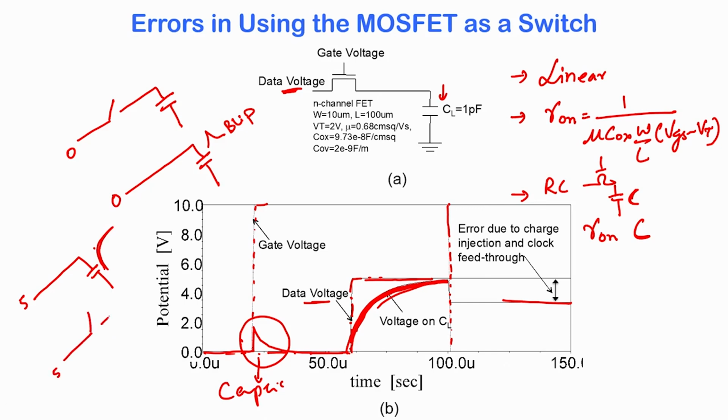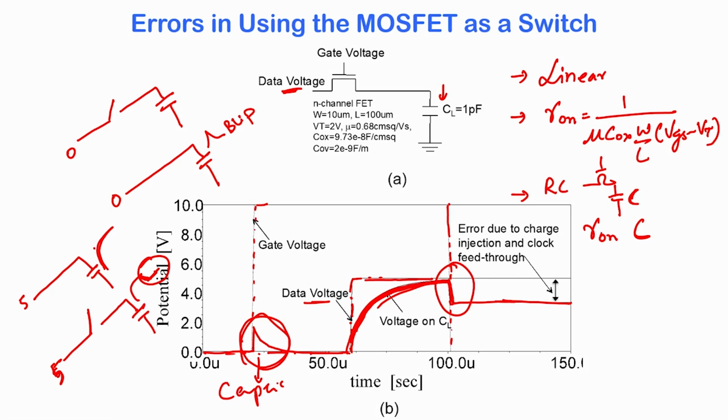And then suddenly the gate is now open, which means the switch is open, and here you can see the sudden drop in the voltage that was being stored. This is still 5 volts, but the moment the switch opens you see that there is a blip. In fact, the voltage is no longer 5 volts on the capacitor. So, the capacitor loses some charge. So, why does the gate influence the voltage on the capacitor plates?